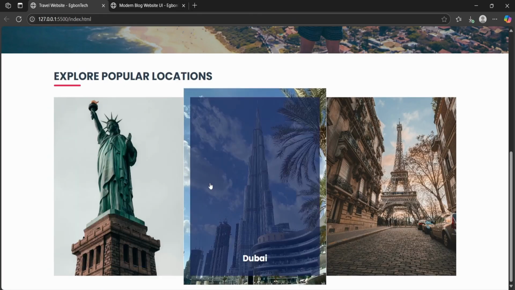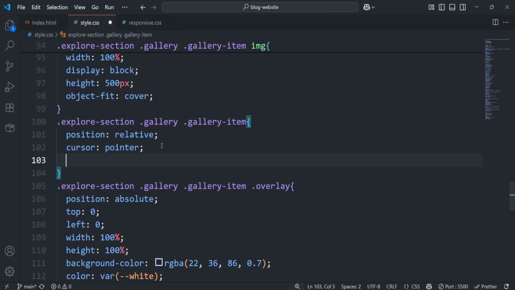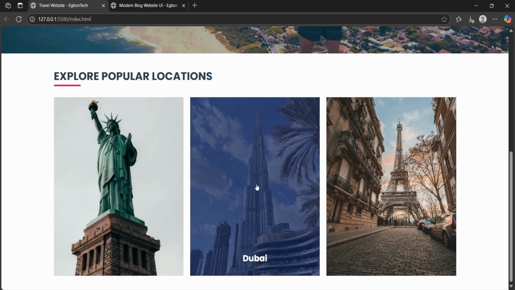But we have a problem when we actually zoom. This image is actually overflowing the gallery item container. So we just give the gallery item container an overflow of hidden. Okay, that way when we hover, you can see right now the image actually zooms out. But the hover effects are very fast, so we're going to add a transition to them.